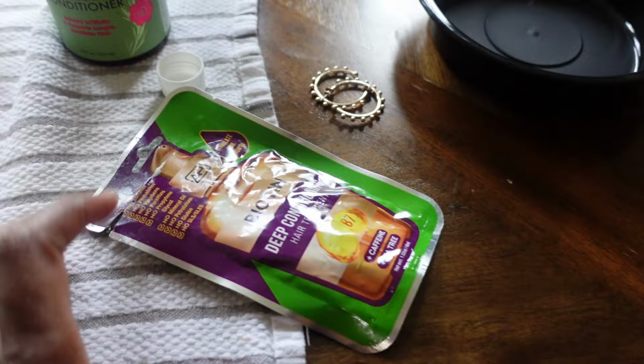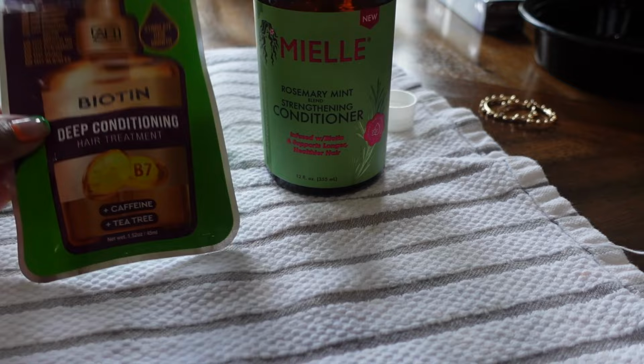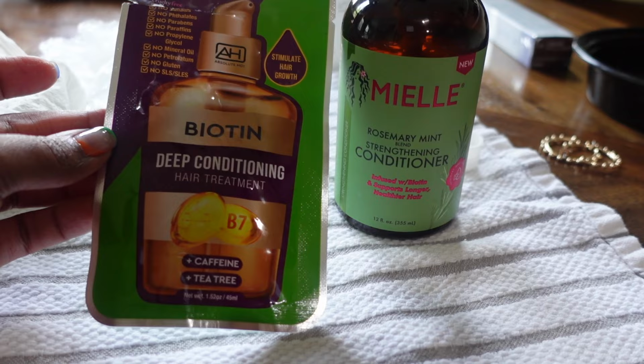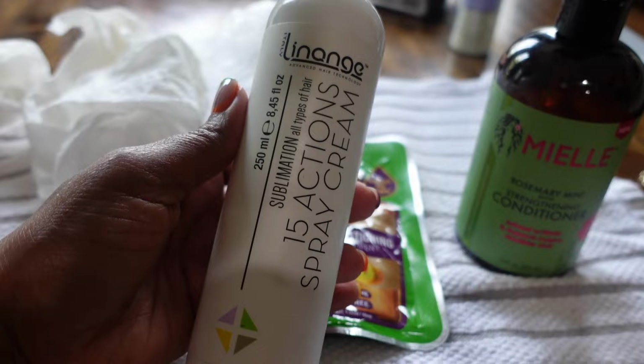Sorry, I'm breathing hard, guys. I just ran from downstairs. So she uses this biotin deep conditioner with the Mielle conditioner. She says she mixes them together and uses it as a deep conditioner hair mask. I haven't tried it, but if you guys are interested, hey, go for it. And then she uses the same Linage setting cream that I use. So not setting cream, yeah, leave-in conditioner.